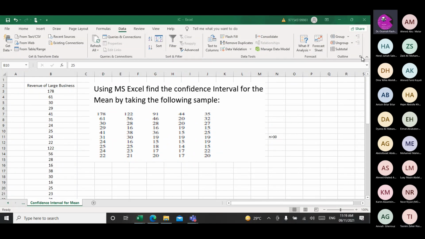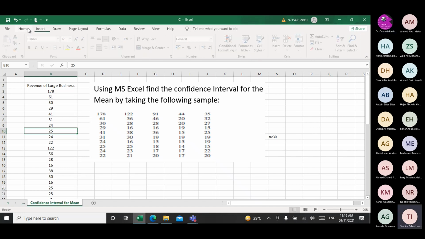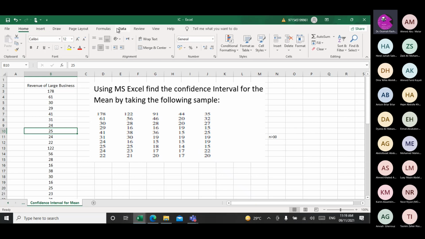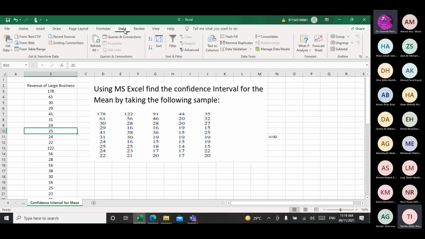Go for Tools, go for Data, put the cursor in the data. Okay, go for Tools. Do you have Tools here? You should have it somewhere. No, I don't know what happened. It wasn't like that. Yeah, don't worry. I'll find it for you. It is in the Tools anyway. You have Data Analysis supposed to be in the right-hand side. Yeah, go for Data tool. Okay, don't worry. Right-click again, just to check, maybe someone unticked it for you.